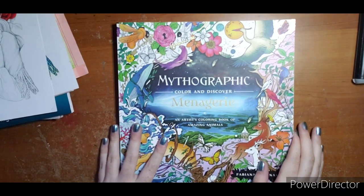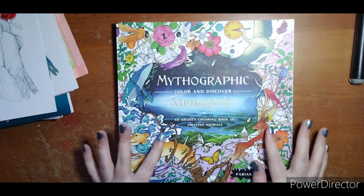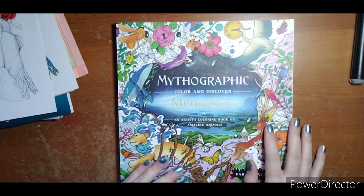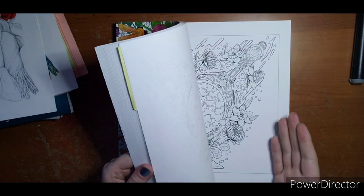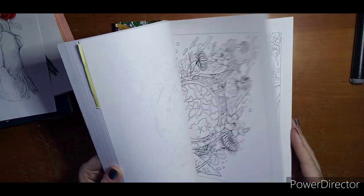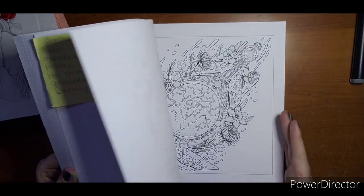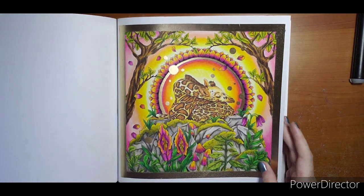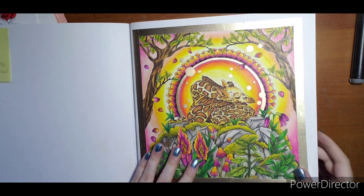I guess I should tell you what book we are in. This is Mythographic Menagerie. This is Mythographic of the Month Club for June. If you are interested in joining in for July, we are doing Deep Blue. We are going to tackle the saloon page, maybe. I did hesitate buying this book for a while. This one I want to do a background on. I thought it was intimidating, but now that I got it and looked at it, I'm very excited to tackle some more in it.